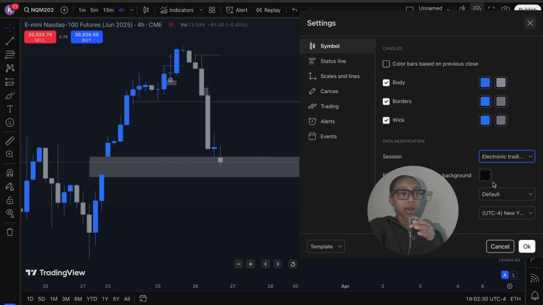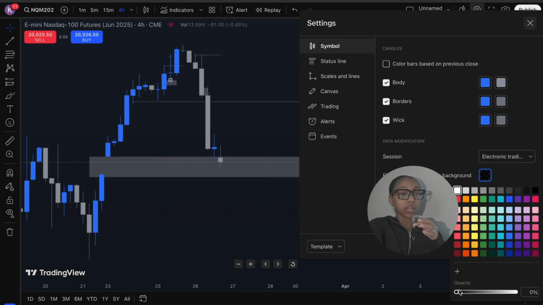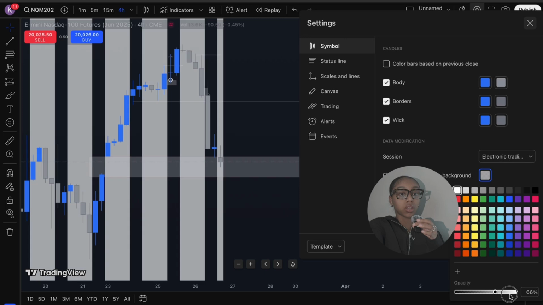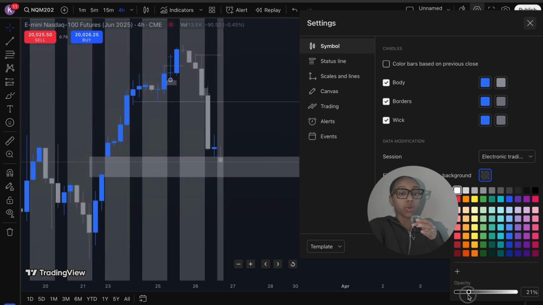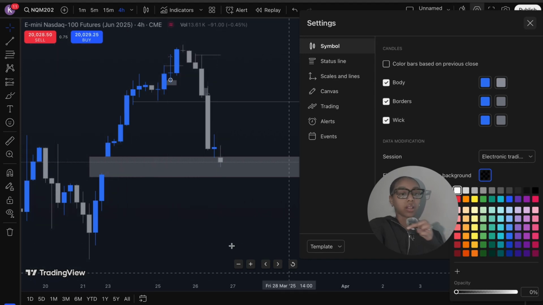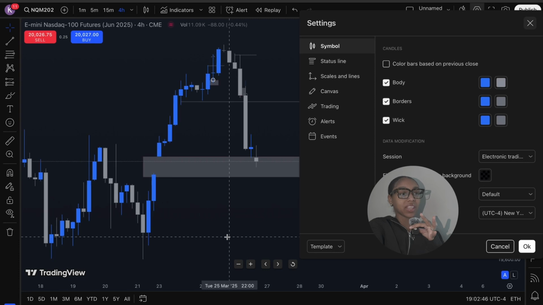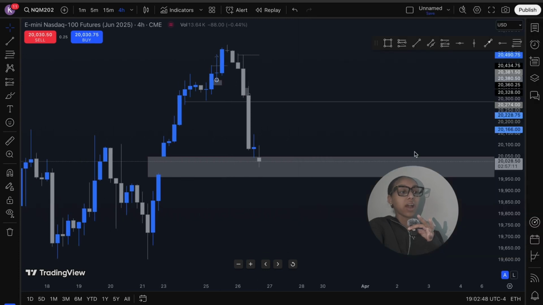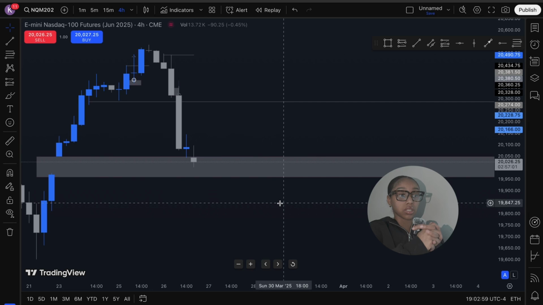But turning on electronic trading hours, and I also turned the background opacity all the way down, because this is how it pops up, and I hated it. I hate stuff on my charts. I need a clear background or I start tripping. But you see how it looks completely different. And I think this is why I have been doing way better. So if it helps you out, definitely adjust your settings.